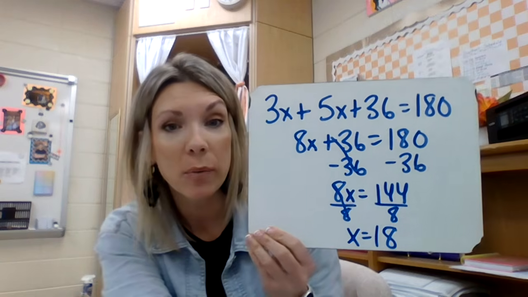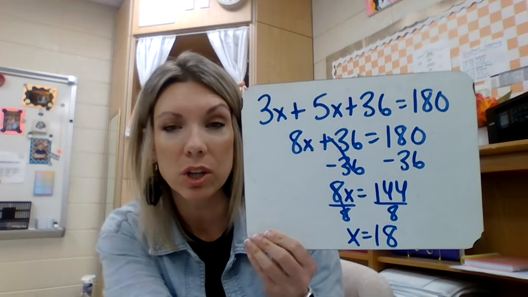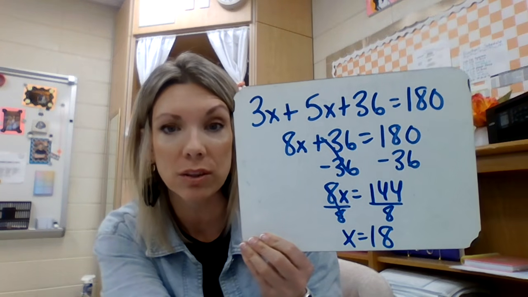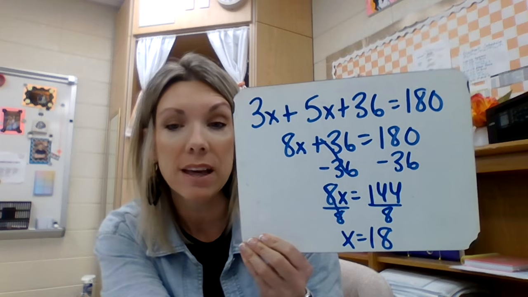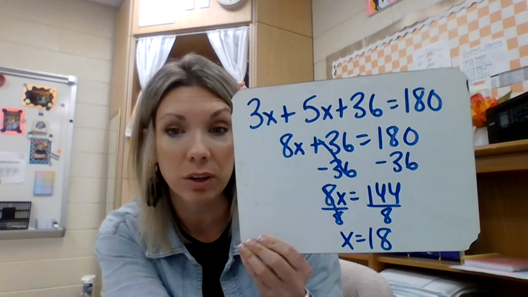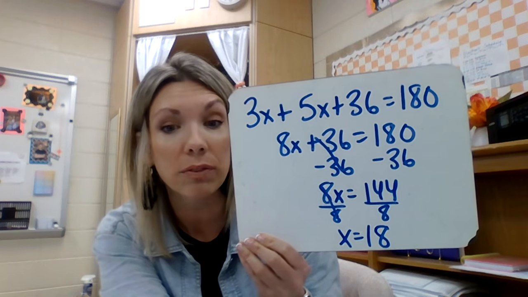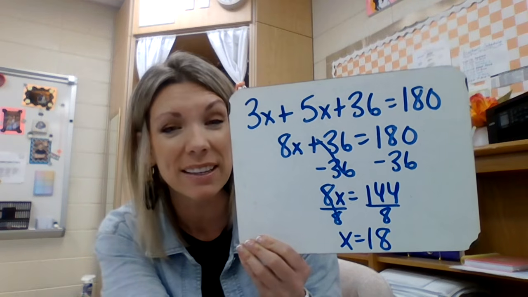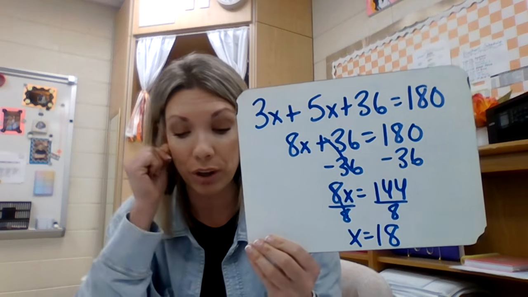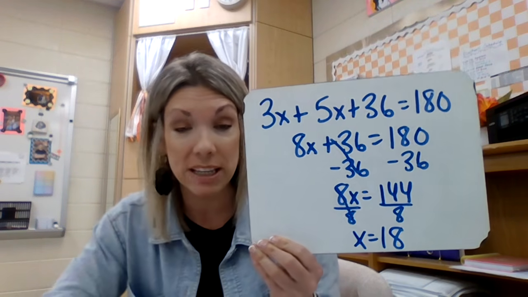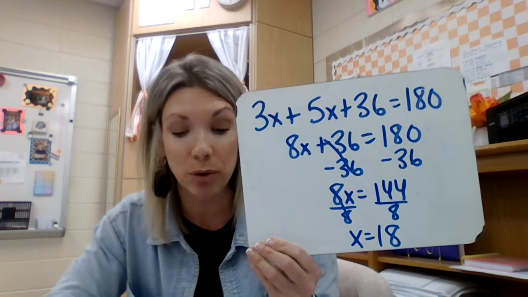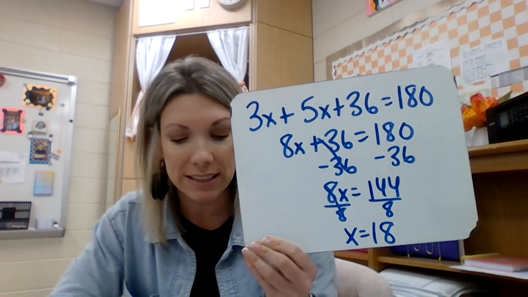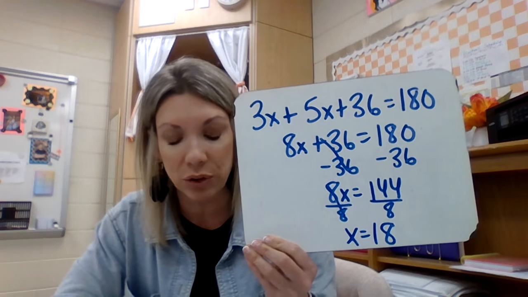Okay, so I went ahead and solved this for you. Look at your work and make sure that you combined your like terms correctly and then solved to get x alone. If you did that correctly, then you would have gotten that x equals 18, right? But if you look at the book, this is the example on page 618 in your book, number 4. I want you to pause and look at that.